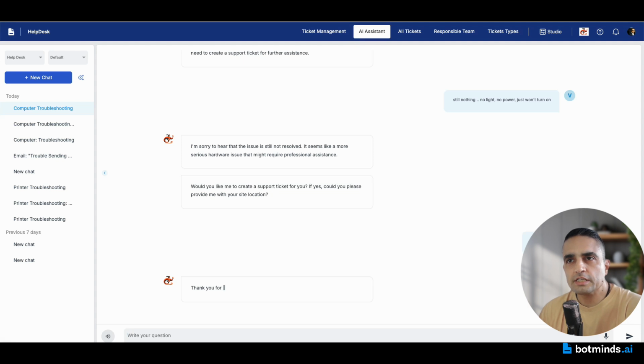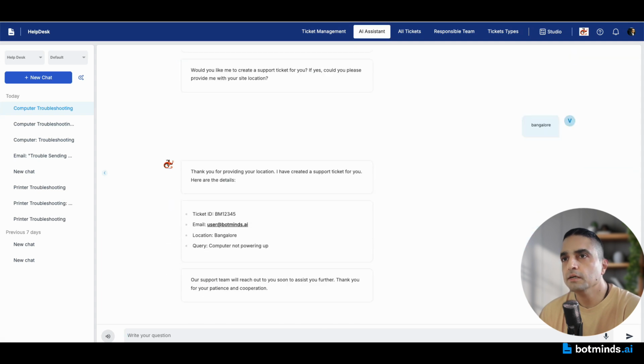And this understanding is that the entire system is connected with the role-based access, so it already has my email ID. Of course, in the same way, it would have the information about my location as well. But you can decide whether you want moving employees or fixed employees, and so on and so forth. So now all this ticket is created. I would have an email sitting in my mailbox telling me about the ticket status. A ticket would be raised and it'll be given to the help desk.